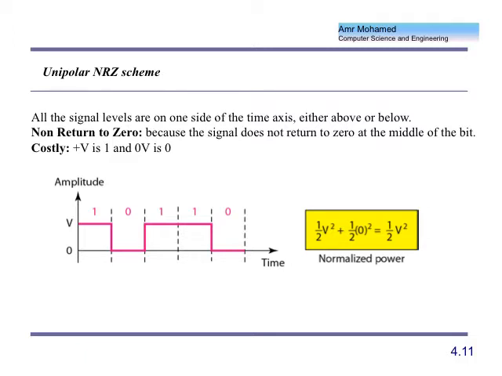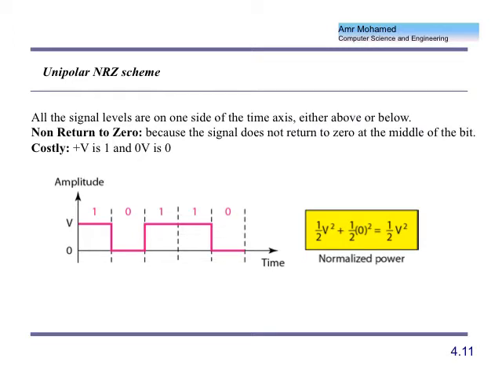Okay? But this one does not have any timing information. Timing information basically happens if I have a change in the middle of the bit, some change which tells the receiver to pay attention to the fact that this is the middle of the bit. So if there is any missynchronization in the clock at the receiver side, it resynchronizes itself from the signal itself while it's receiving the signal. But this scheme does not have this feature.